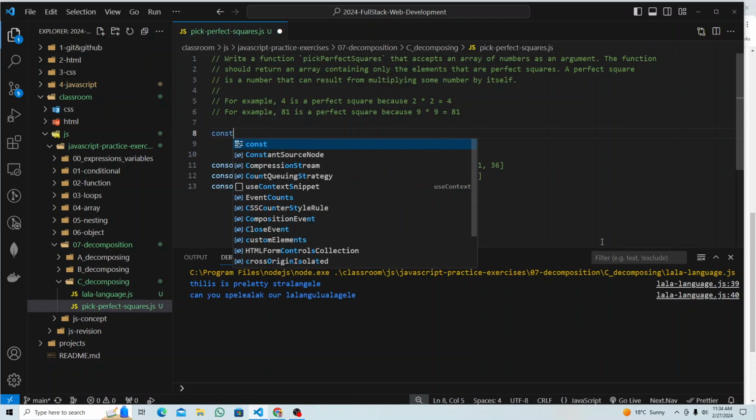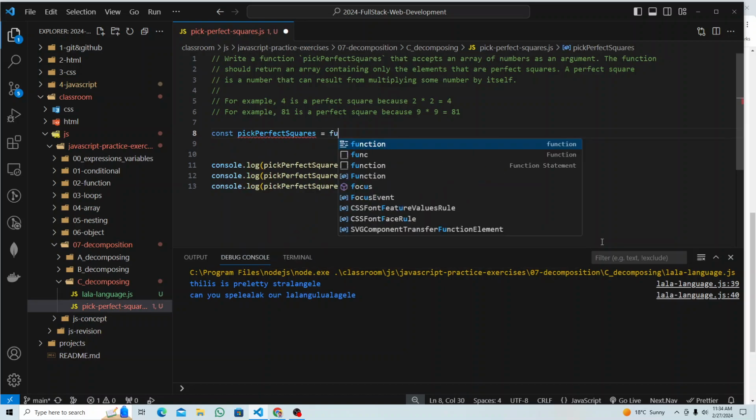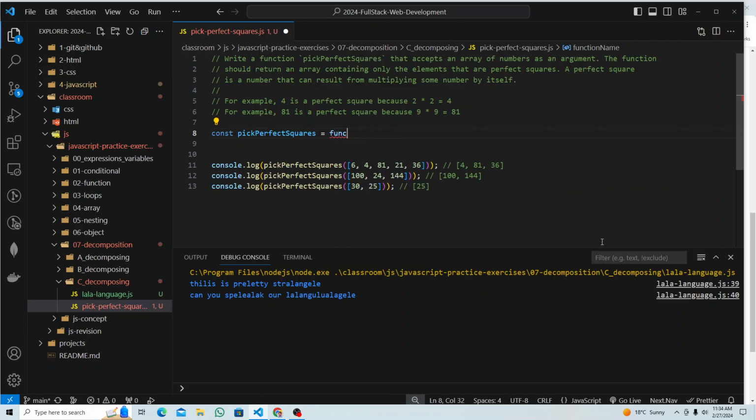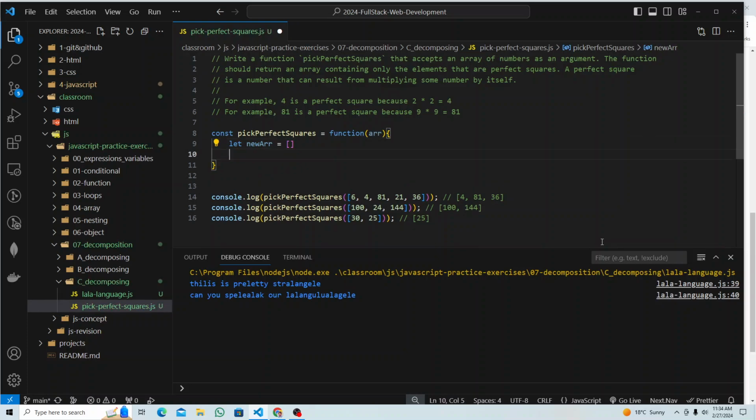Let's write our function: const pickPerfectSquare equal to function, and our function is going to take the array of numbers. We need to return a new array, so let's call it newArray equal to empty for now. Now we have to write a for loop because I want to grab each element of the array to check for square.